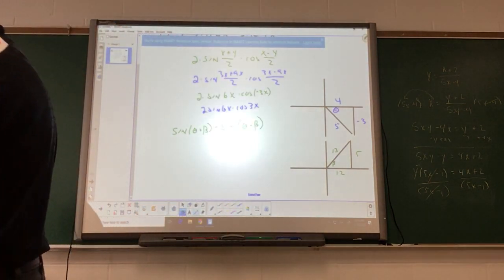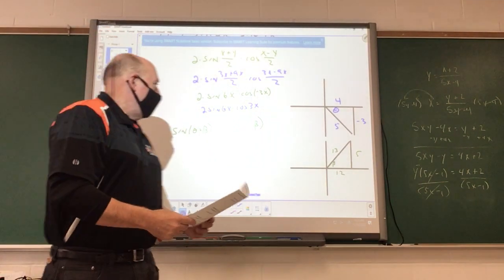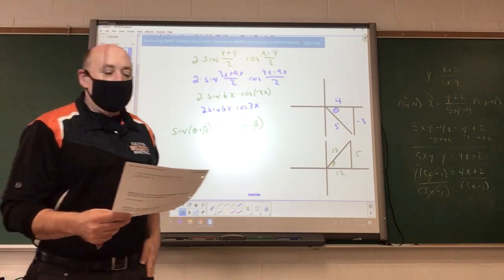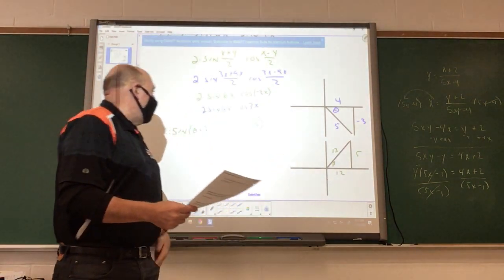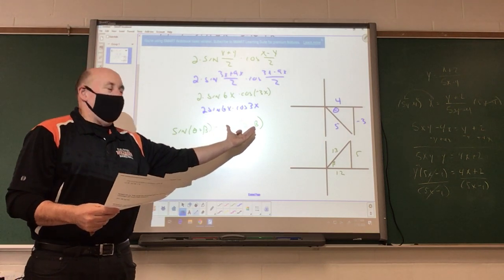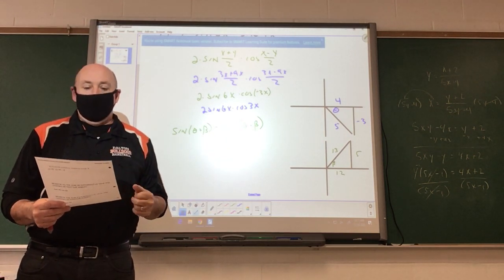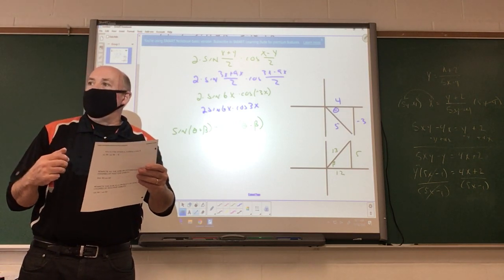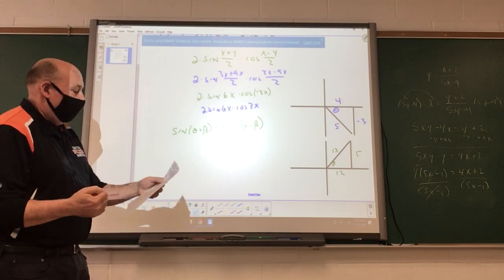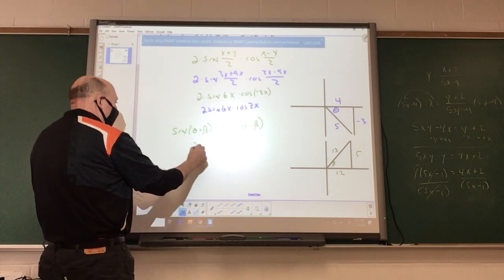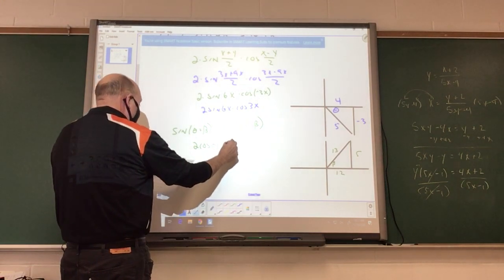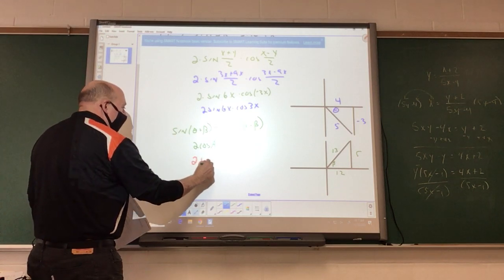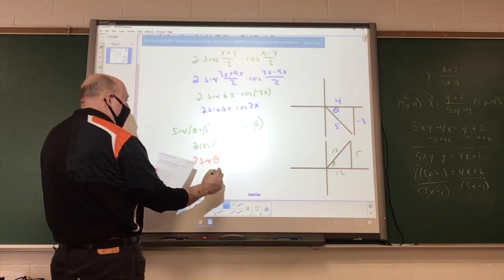Let's look at our formulas from yesterday, because we have two different values here. I put theta and beta rather than A and B here. Do we have something there that goes sine A plus B minus sine of A minus B? Can we find that? And what would that equal? 2 cosine A times the sine of B. Well, A is theta and B is beta.